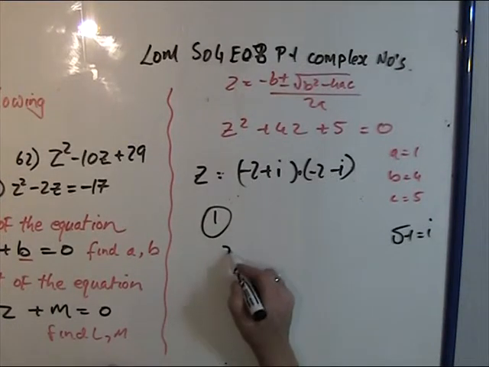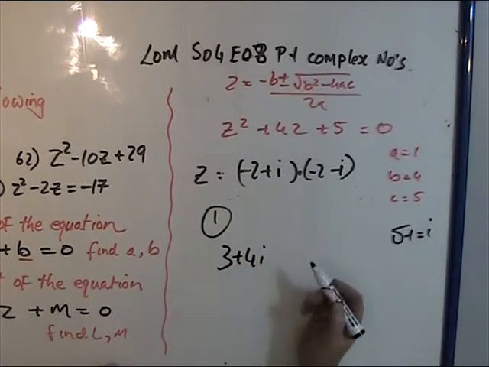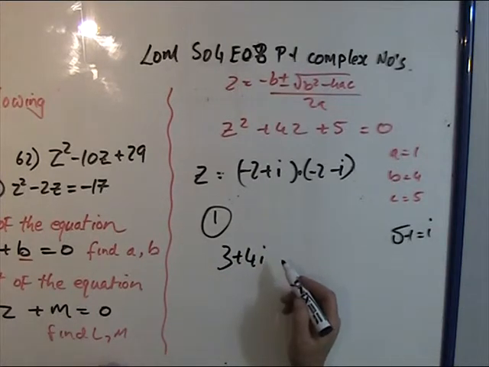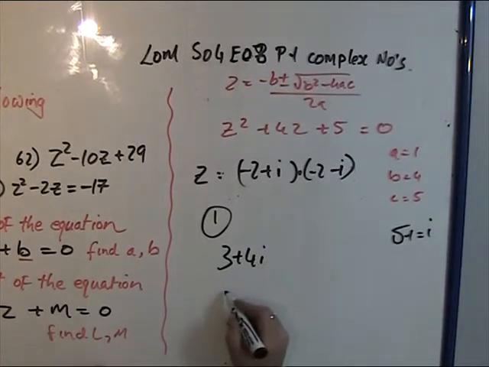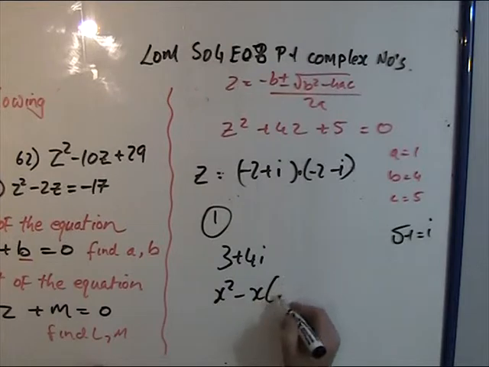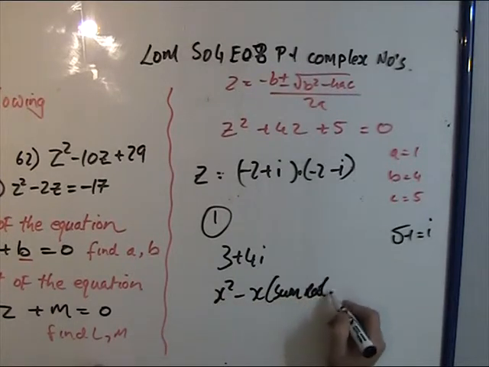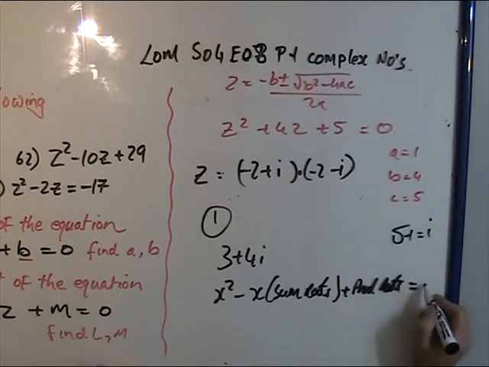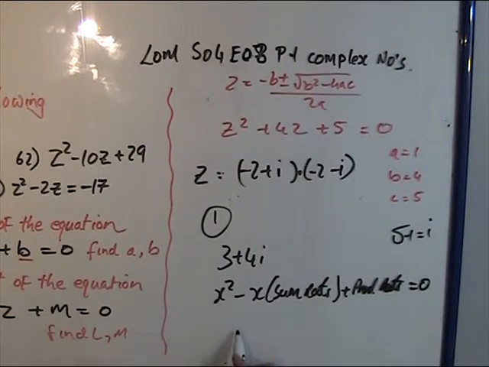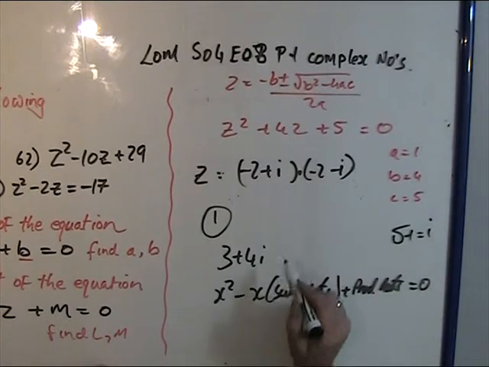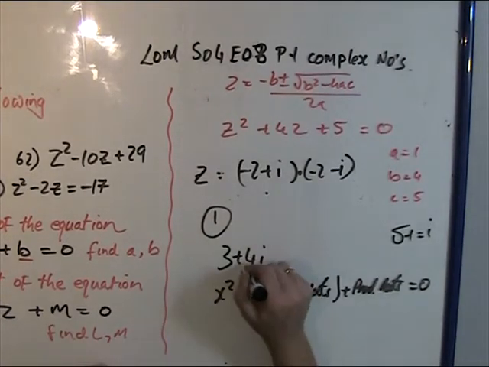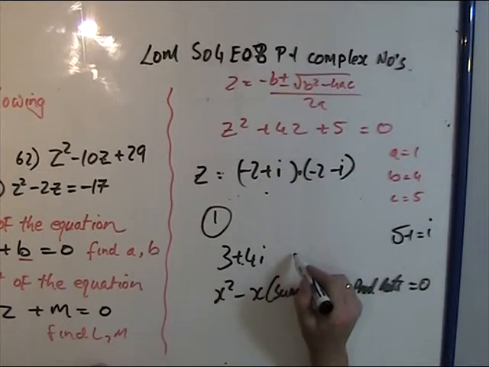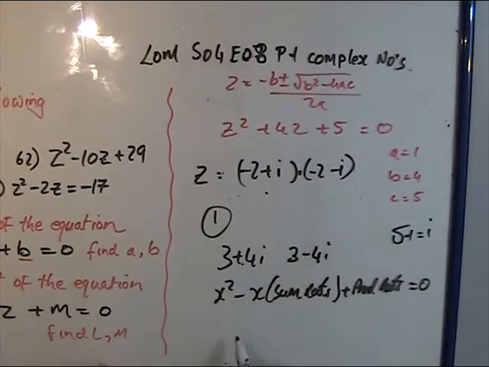So if you're only given one root, for example, you can find the equation. How can you find the equation? Remember before we had x squared minus x times the sum of the roots plus the product of the roots, equal to 0. When we found the roots of a quadratic equation, we put the roots in and we found the original equation. Well, exactly the same can be done with this. We just put in the roots. We found one root, so we can put in its conjugate. So if 3 plus 4i is a root, so is 3 minus 4i. Okay?